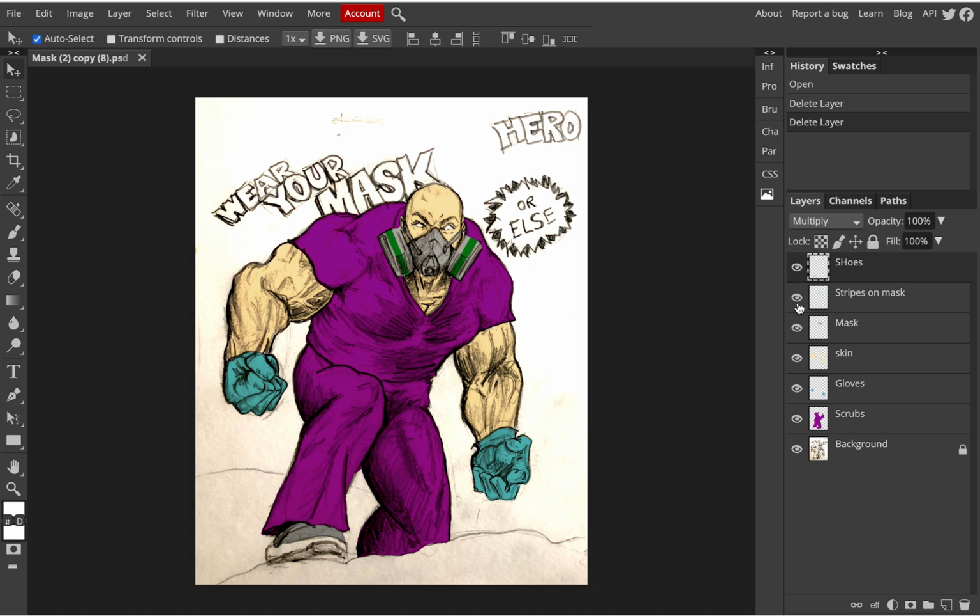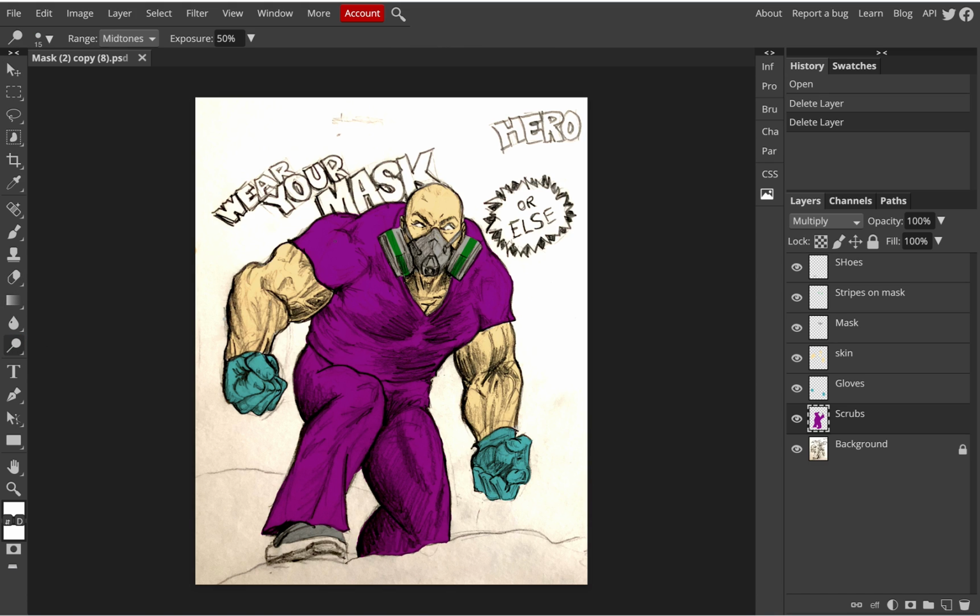The mask. This is important because when you're burning and dodging, I might want to burn the shirt a lot and dodge some places. But if I go over the edges of, let's say, my face, I'll kind of mess up the shading there. So we want to make sure we're working on different layers. And most of you who have submitted this already have done that. I'm just going to start with my scrubs, and I'm going to switch over to my dodge tool.